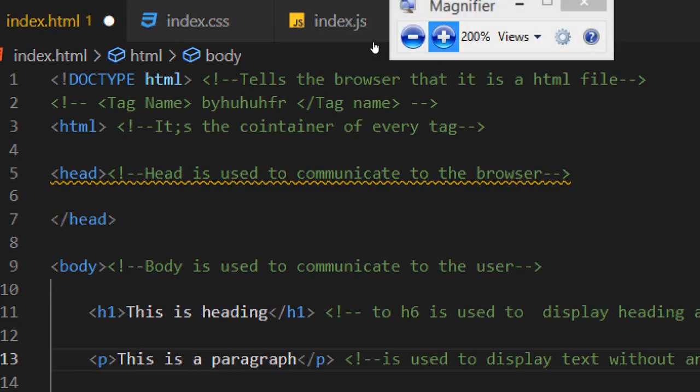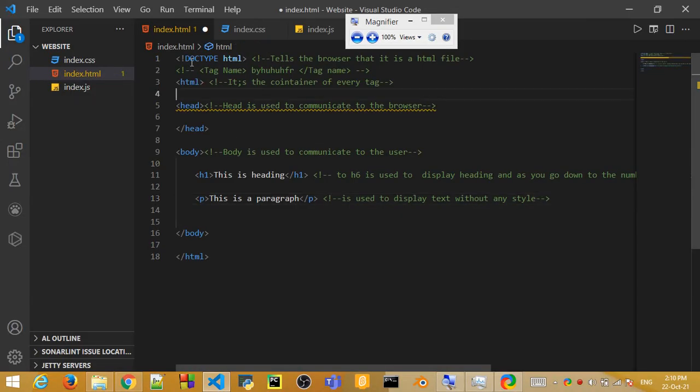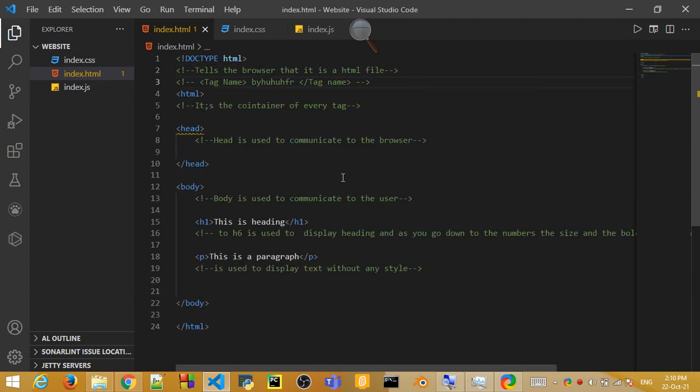So these are the tags, guys. You can see what we learned today, and I'm going to upload this file to my GitHub, so you can download the file and gain some knowledge about it. And now the last thing you'll be wondering is why these tags are not getting executed. That's because these are comments, and comments don't get executed. I'm going to tell you about comments in my next video.